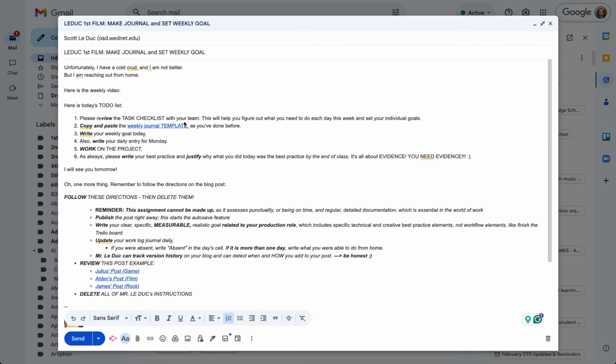And in here, basically check your task checklist for your team in your team folder. Make sure your organizer goes to the class box, the clear box on the left side of the room. Get your team folder and go through your checklist on what you need to do for today. But also take a look at what you want to do for the week.